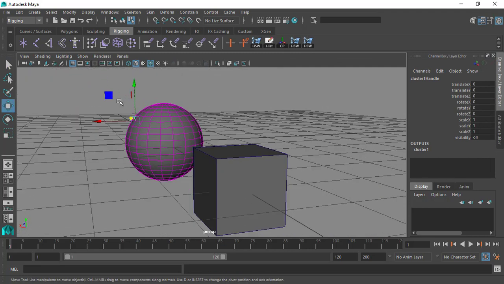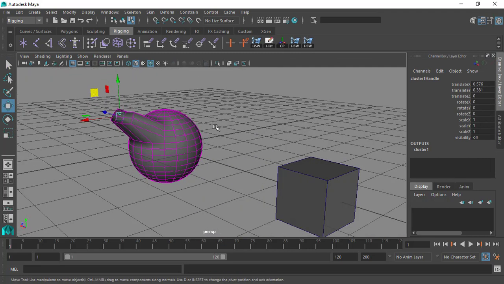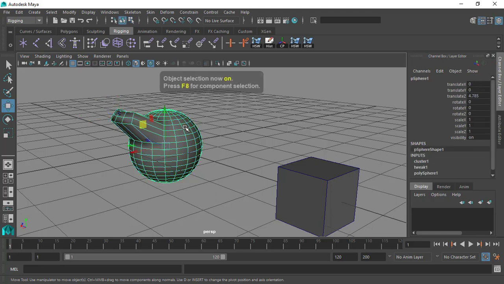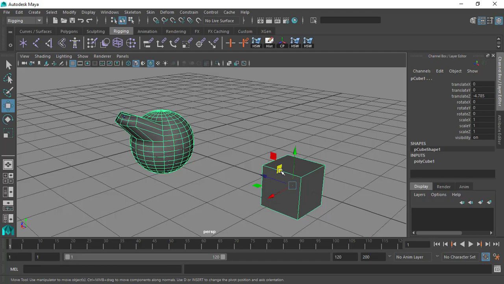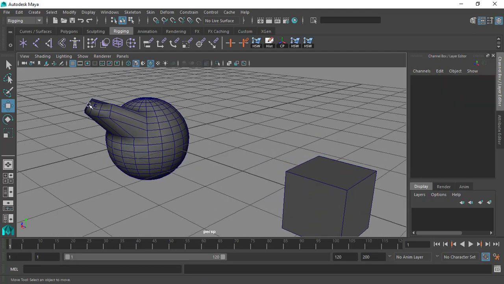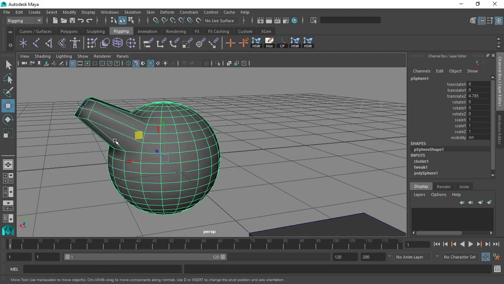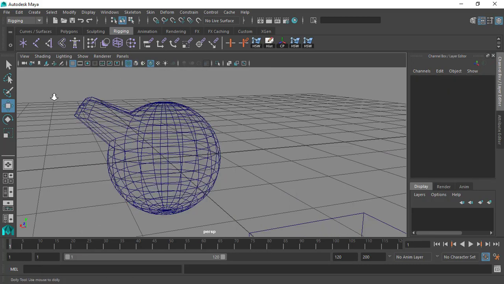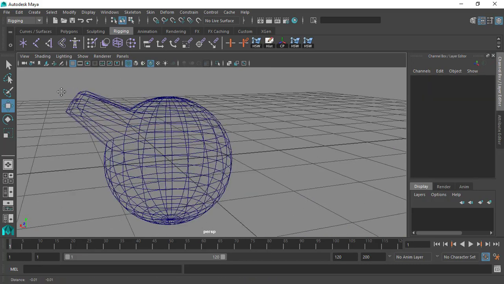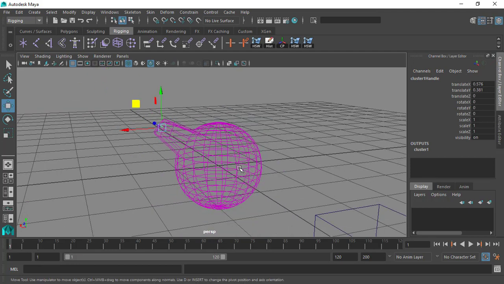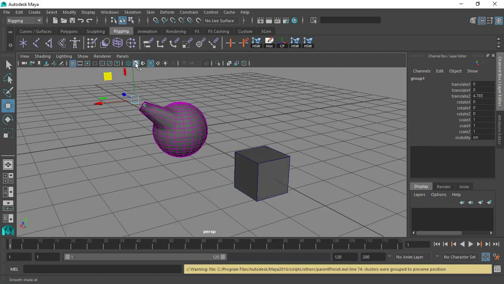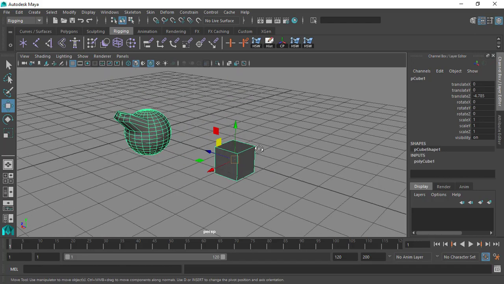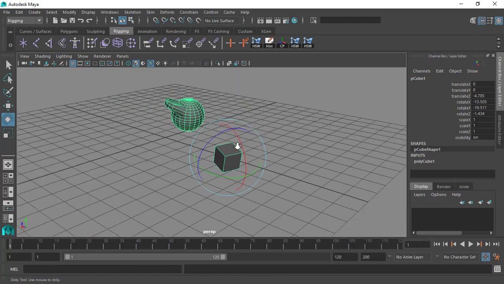And if I now go in and parent using the same deformations we added previously, let's parent our sphere again to my cube, and also we want to grab this cluster here and parent that to my cube as well. So watch this time the effect that we are going to get.